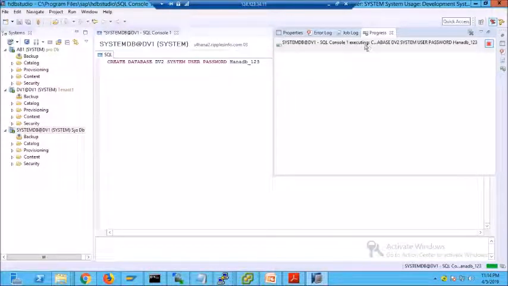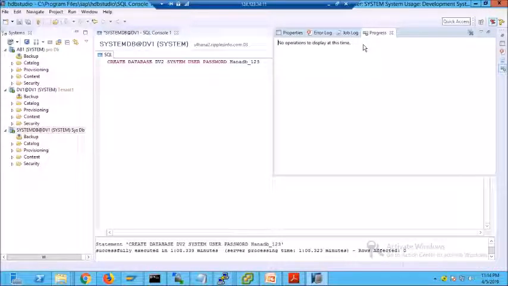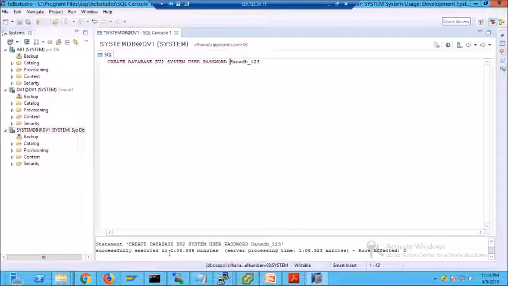So it's executing that. Now the statement is executed, you can see that it's successfully executed. It has taken just a little more than a minute.